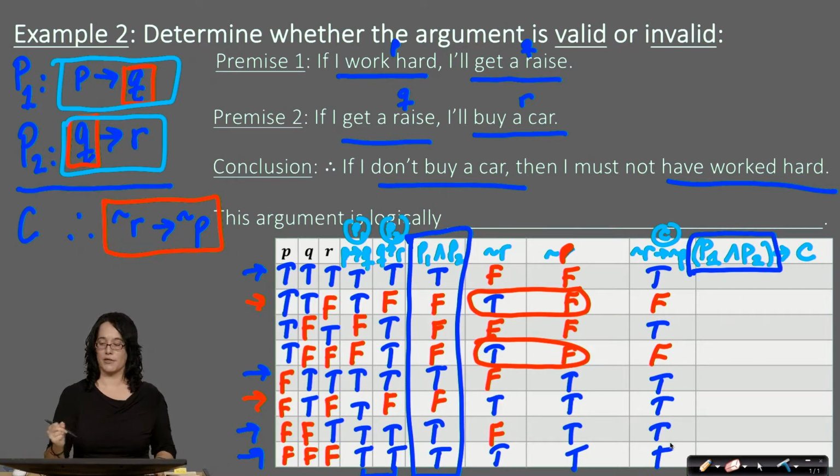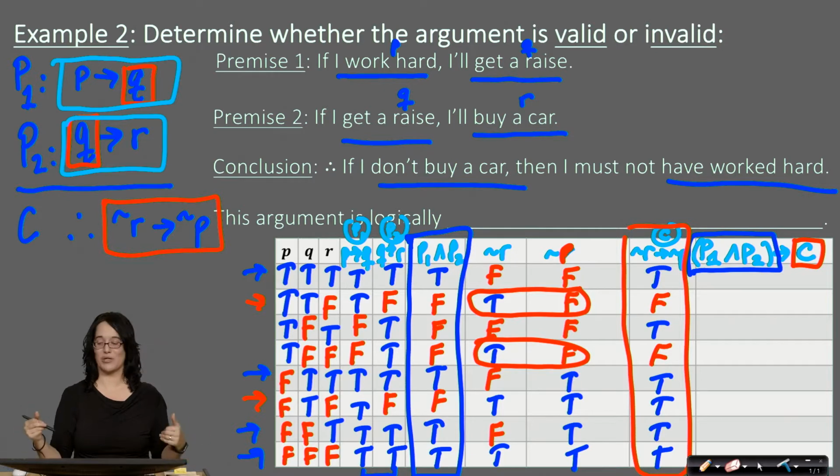All right. So now we have our conclusion column here. So now the last thing we need to do is to see if this is a tautology, right? Is this always true? Well, for an if then to be false, the first has to be true while the second has to be false. Does that ever happen? In row 1, we have true and then true. In row 2, and row 3 and row 4, the first one is false, so we ignore that. That can't be a falsehood.